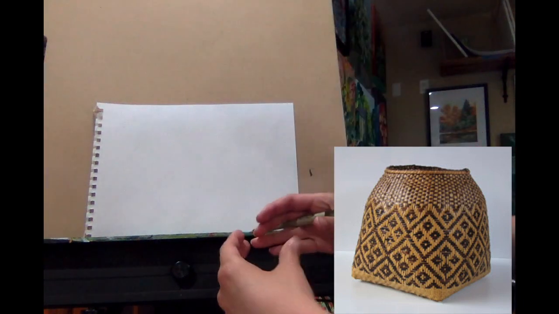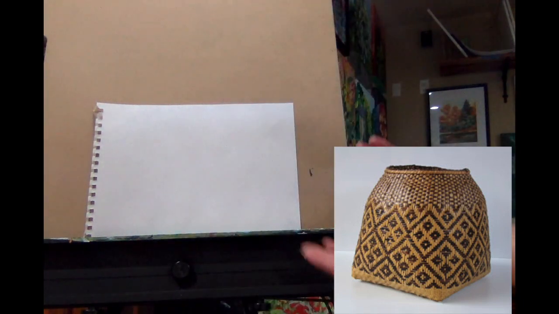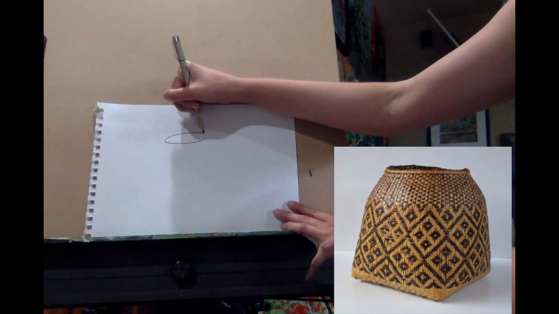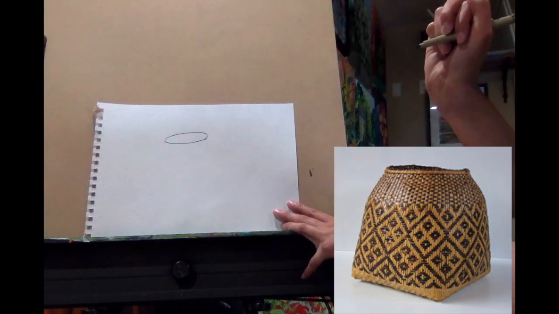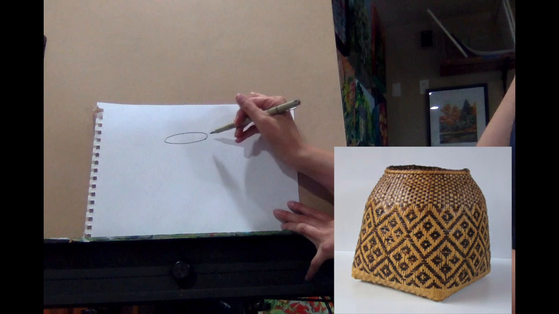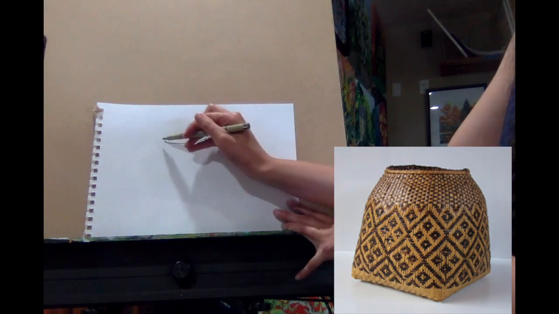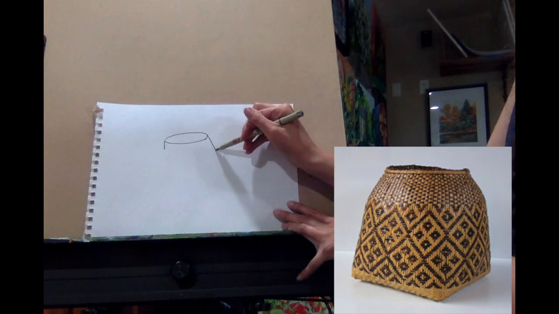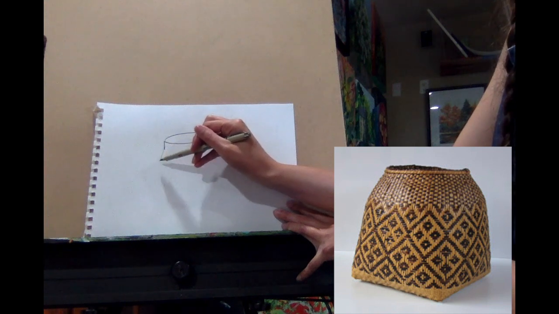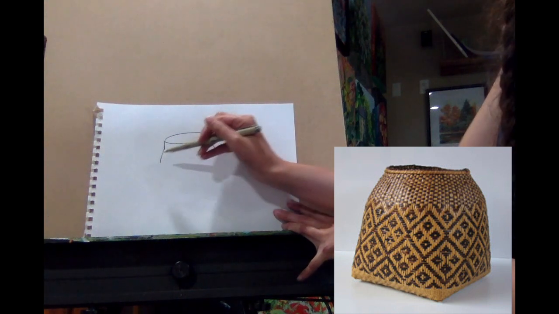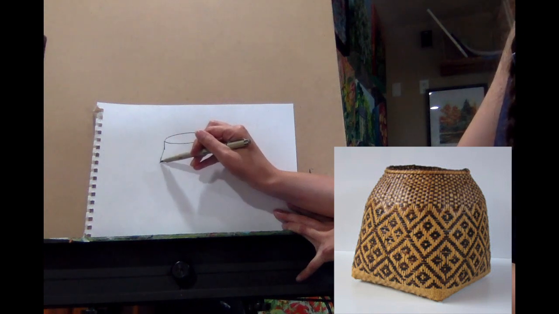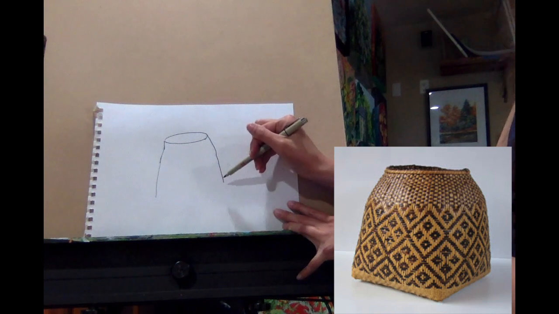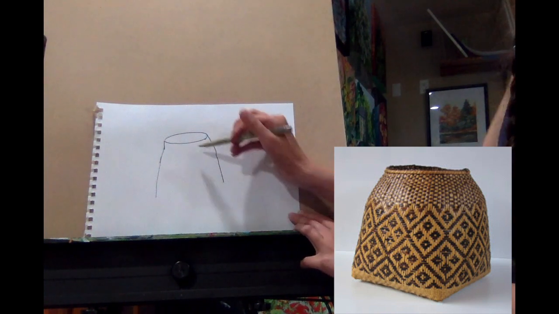Now notice, though, it's a circle, and then it goes into kind of a square shape. So what we're going to do is we're going to do an oval shape for the opening, our ellipse here. So a squished oval, and then make sure we're observing. It kind of goes out to the side like that, and then it comes out, and then it kind of curves out that way. It's a very different, unique shape, and then it kind of straightens out. It goes out, kind of kicks out to the left, and then it kind of kicks out a little bit on the right, and we're going to make this look really 3D.